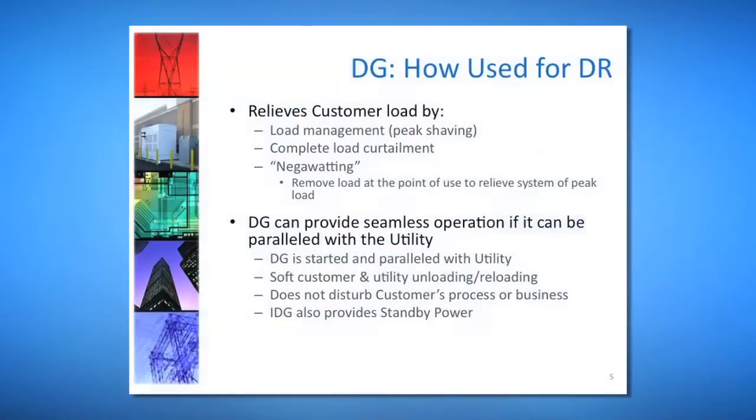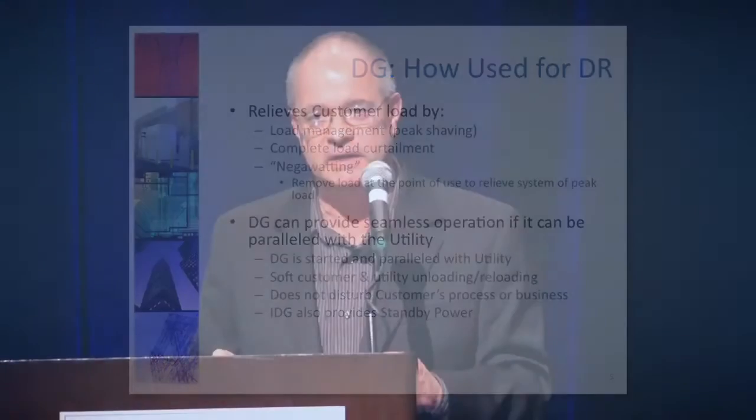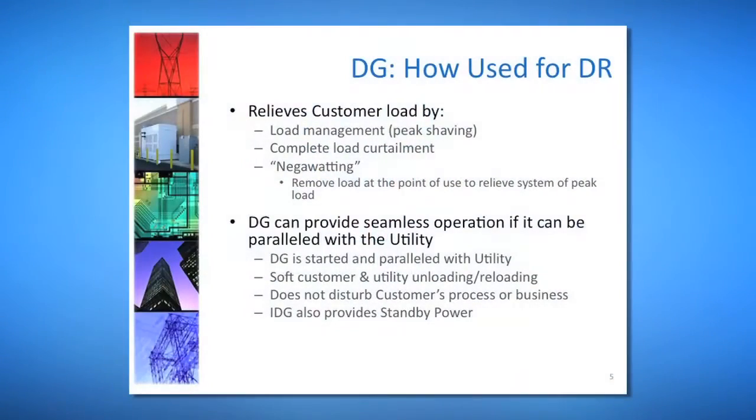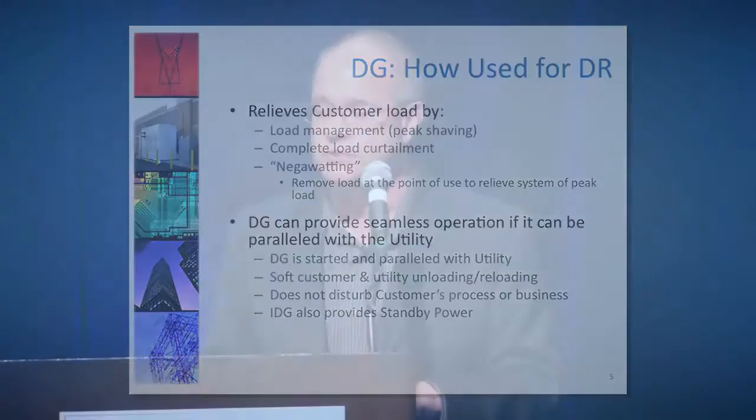How does DG, or distributed generation, get used for DR? We relieve the load locally. So if we look at load on a utility and we look at that as a facility, if a facility has generation and you turn it on, you can relieve the load locally. As far as the utility is concerned, you turn something off. The meter's spinning slower, so to speak. You have relieved the load. That's called negawatting. That's a terminology that we've been using when we speak with utilities and heavy power consumers. It affords the ability to negawatt with your on-site generation.